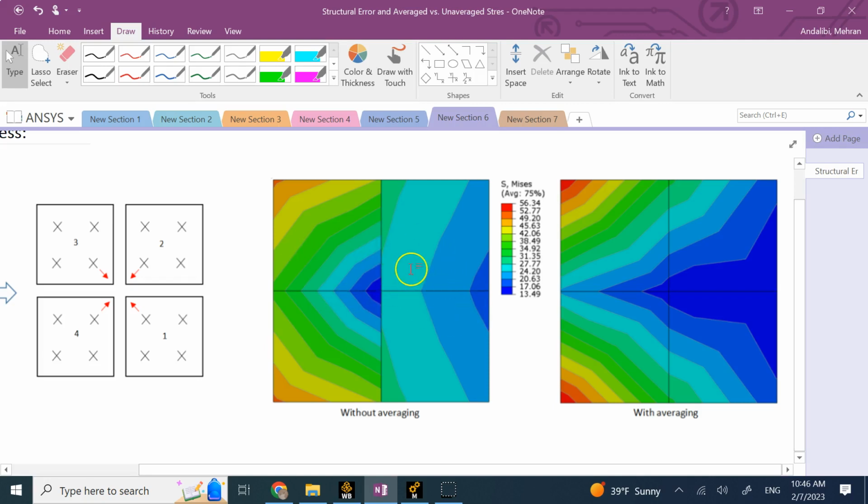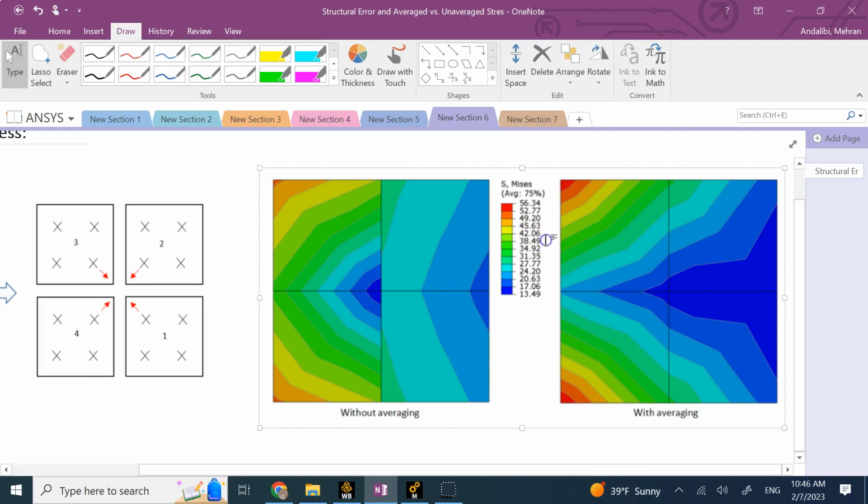Of course, this is maybe exaggerated, but as you can see, when you move from the right side to the left side of this vertical axis, you clearly see discontinuities, and it jumps from one level to another without a continuous change or smoothness. While here, you clearly have well-defined contours and a well-defined gradient. So that is averaging versus unaveraging.